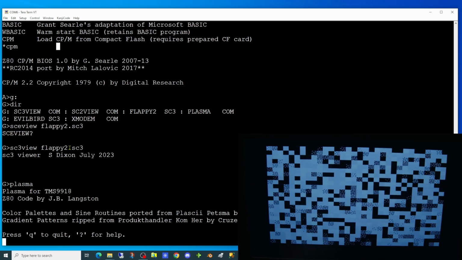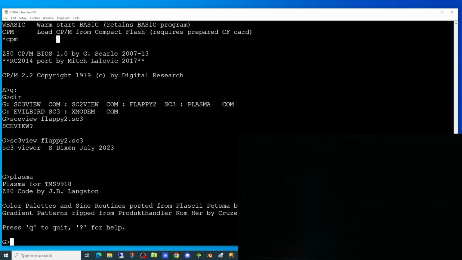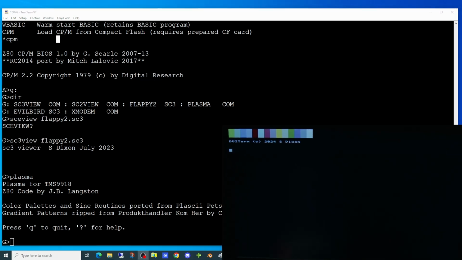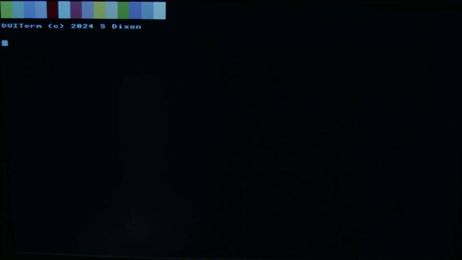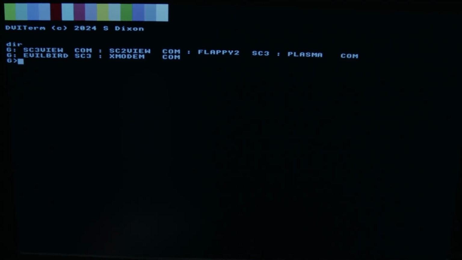So if we quit out of that and move the setting back to text mode, and we will change back to full screen. As you can see, it now manages a full 80 characters on the screen, whereas the previous graphics card worked in the graphics mode and can only show 40 characters.